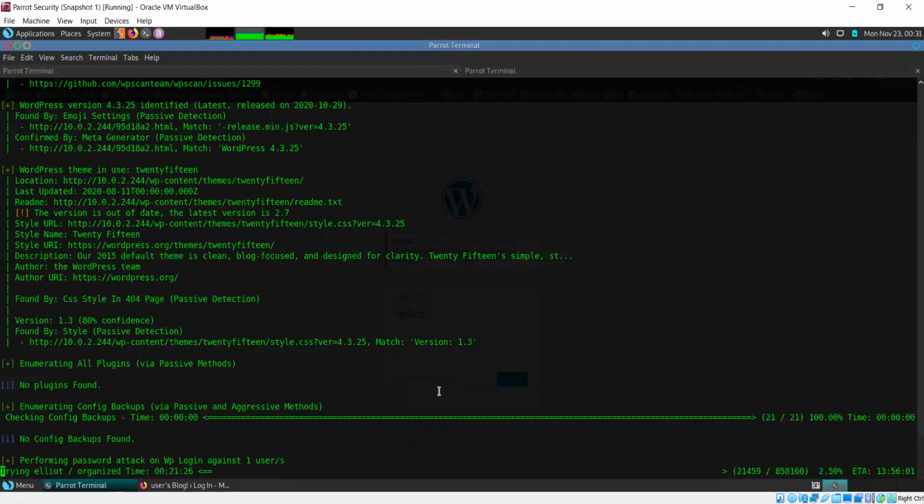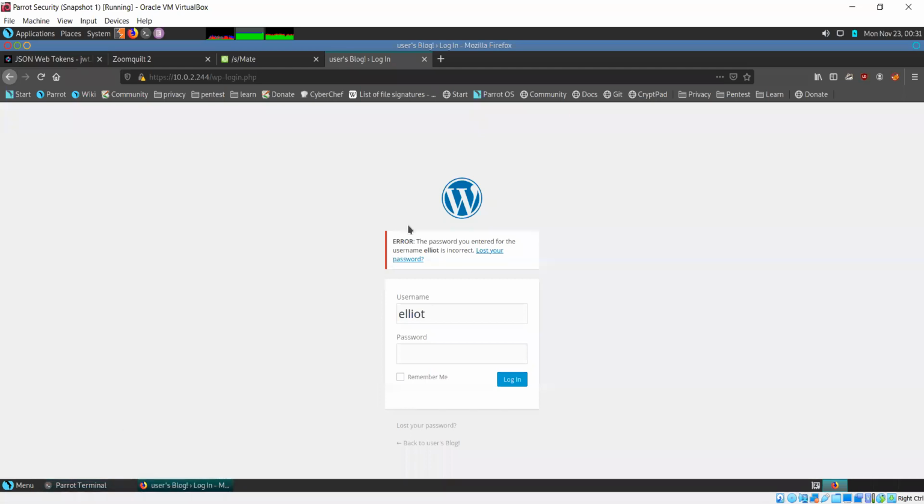Again, like I mentioned, this can take a while. Okay, what I can do is I'm going to the browser. Now there is a website. Like I mentioned, there are going to be browser-based machines as part of the course as well.